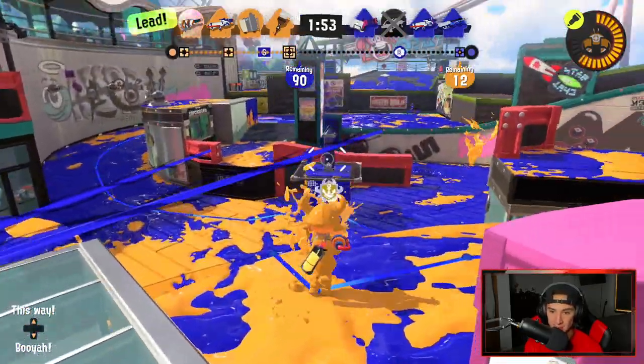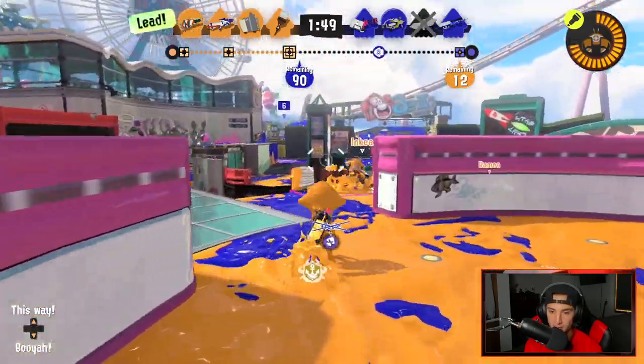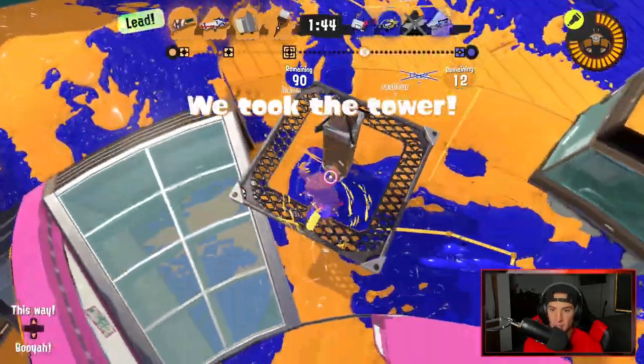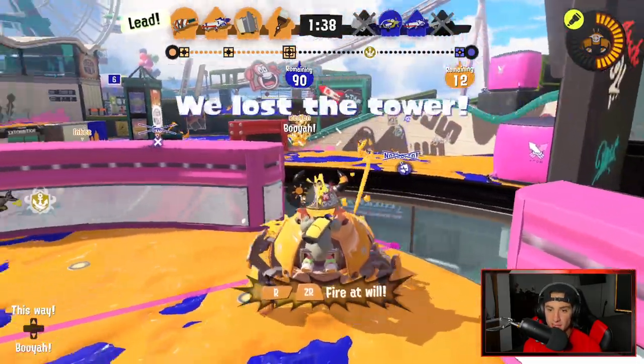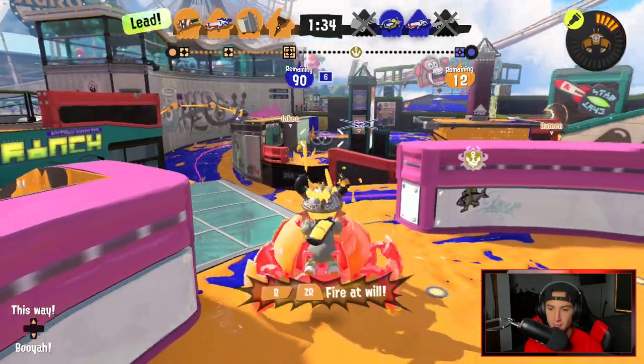I'm gonna just keep charging this. I can reach tower from here. Not bad, a few shots. Hit him once. I'll take the assist on that. I'm just gonna take tower back. Get crab tank rolling. I'll take another assist. Roll my crab tank over this way. And just keep firing.